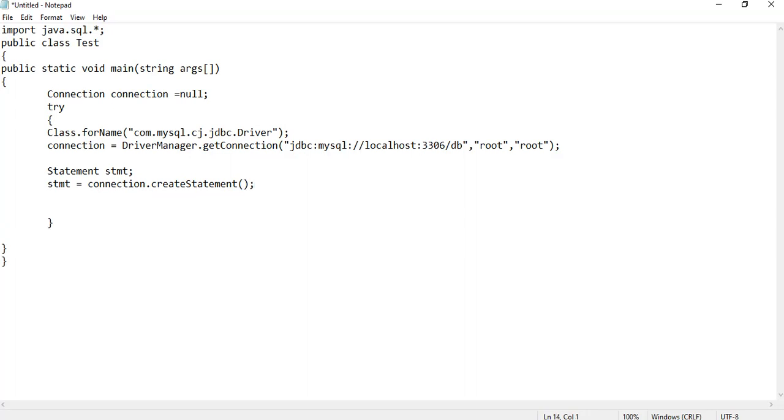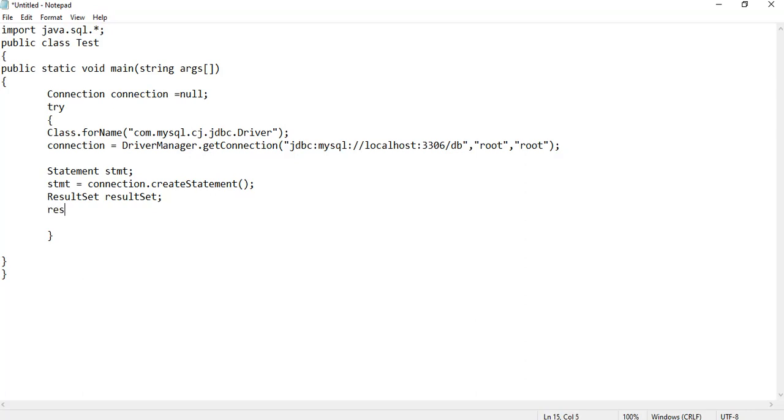Now we have to go for the ResultSet, and I'm taking a variable name called result set. This result set will get the query that is going to execute.